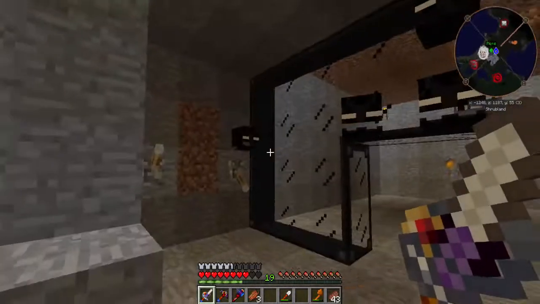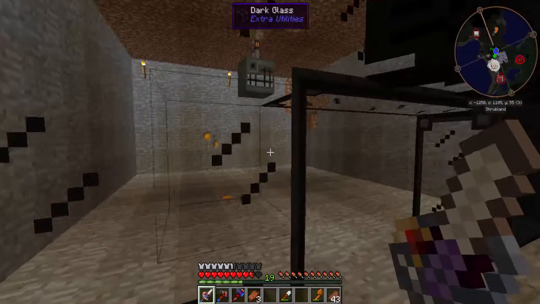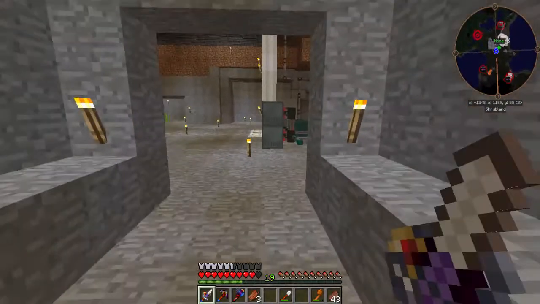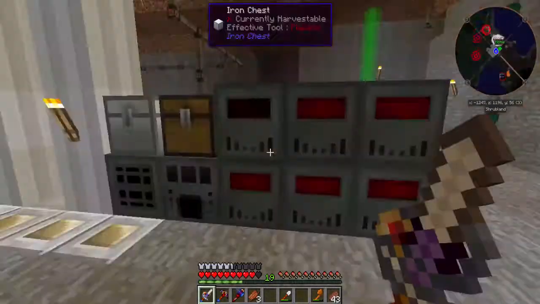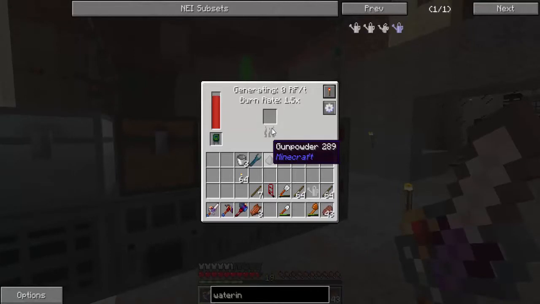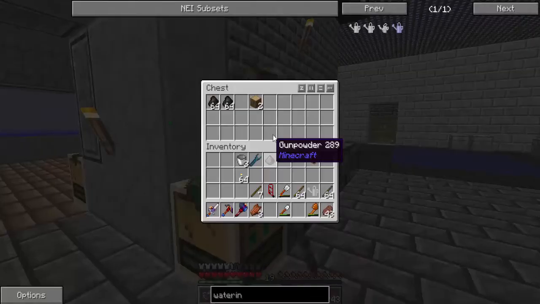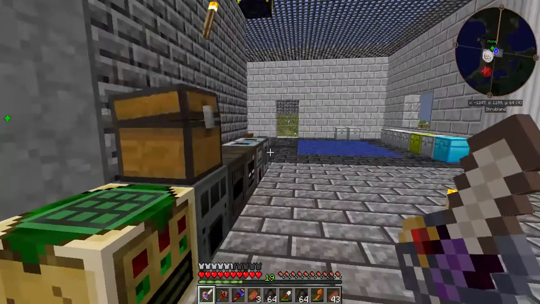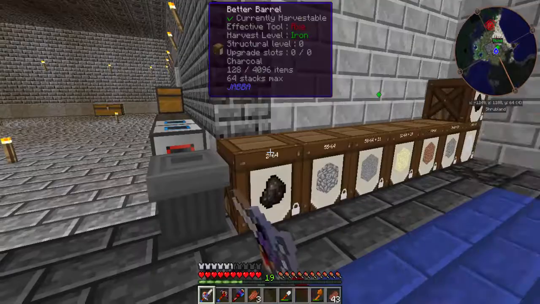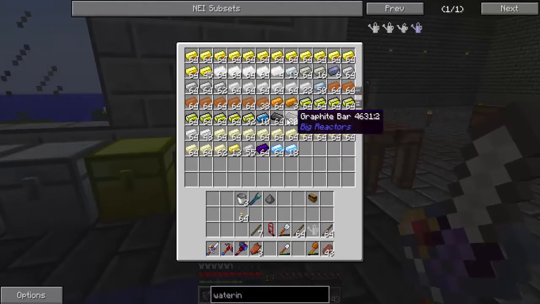I like my little setup right here, and I put one of these above that for whenever we do eventually have more spawners going on. But yeah, I'm just not going to worry too much about him. Why is this one not running? Oh, we don't have any charcoal in that yet. I think I have some charcoal in this chest. I should. Yes, we do. So we can run over here, place that in there. Alright, so now that we got that done, we have a lot of stuff.